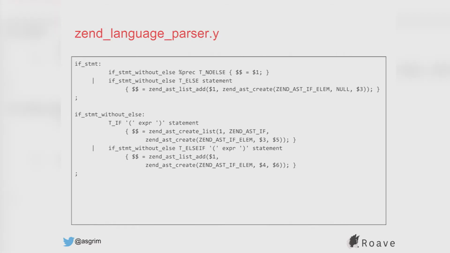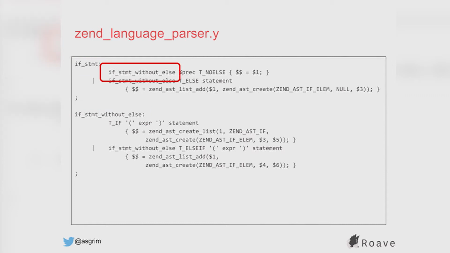This is a parser definition. So let Zend language parser.y. This looks a bit more complicated because it is. But real languages are complicated, right? You have loads of different ways you can write the same thing. And we have to try and understand meaning and context and make sense of the code, the tokens that we've been given. So we're trying to understand the main parts at least. These are the labels, so this is like the function name, if you like. I've not added the definitions for expression and statement onto this slide because it would be so tiny and unreadable, it's useless. But we know what an expression and statement are, right?